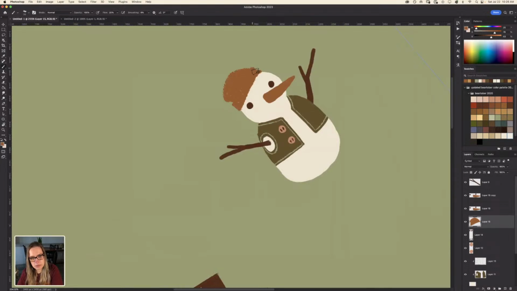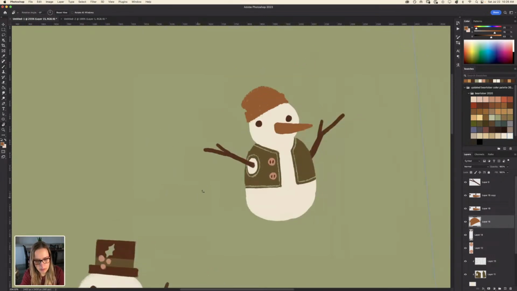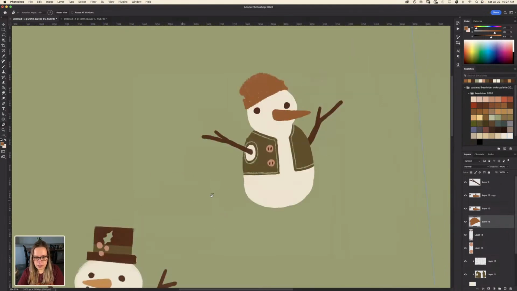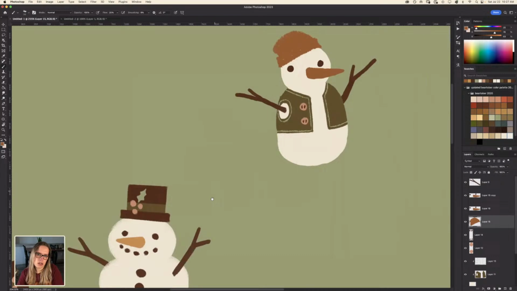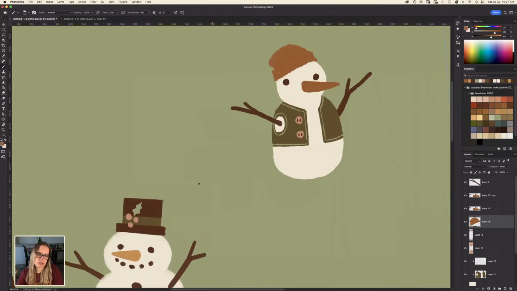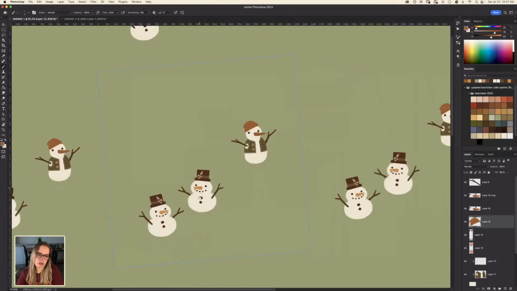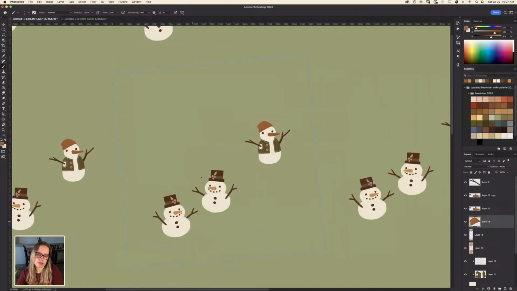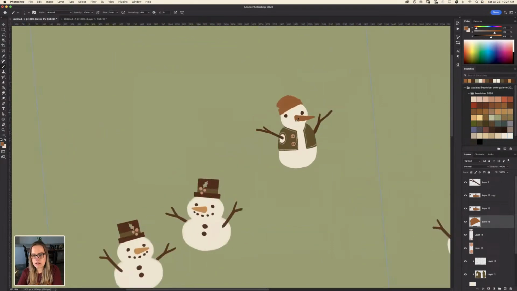Some kid is desperately missing his beanie that was stuck on the snowman. I'm gonna widen it just a little bit. Okay, that's better. Okay, and then do I want to keep it this orange color? I don't think so. I don't think I like that orange color for the beanie.